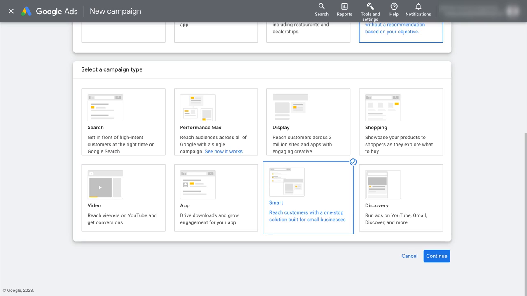So smart campaigns, if you have something like a cafe in an area, or a restaurant, or an electrician or plumber, or some kind of business that's very easy, anyone can understand what it is you do and the area in which you serve or sell, that could be a good fit if you have a smaller budget.